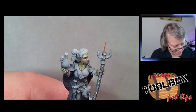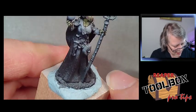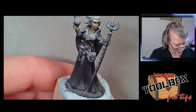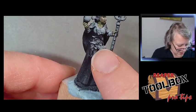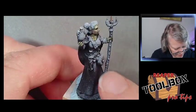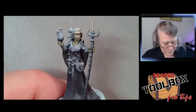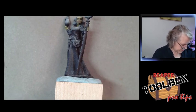All right. So cool. So we're letting that set. And I feel like it's pretty good right now. So I'm going to let it sit there. And let's figure out our red. I'm trying to see. She does have a little bit of a bodice. And then she's got a bunch of belts. But this area is very muddy. It's hard to make out what's going on there. There's a piece there that I'm not sure about. I wonder, do we have a painted version of her up on the web, guys? Let me see.